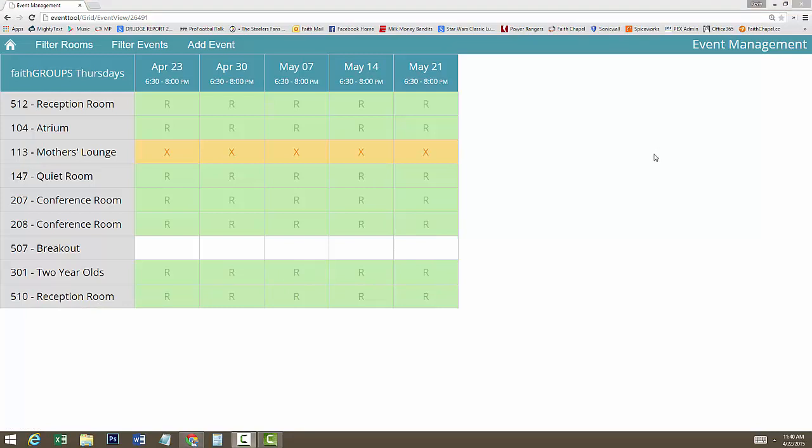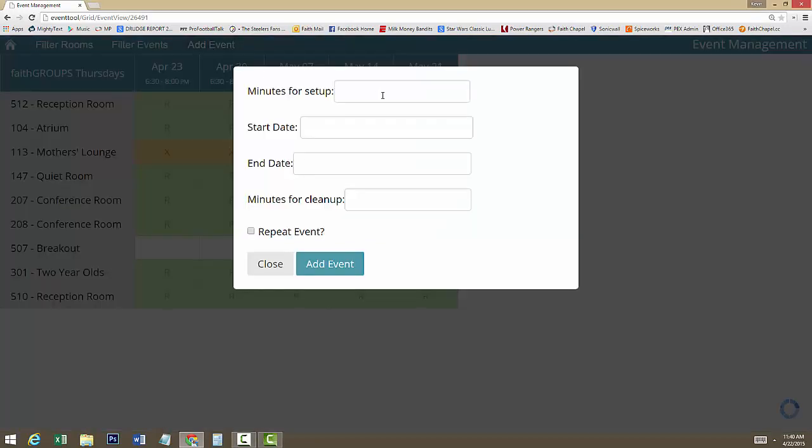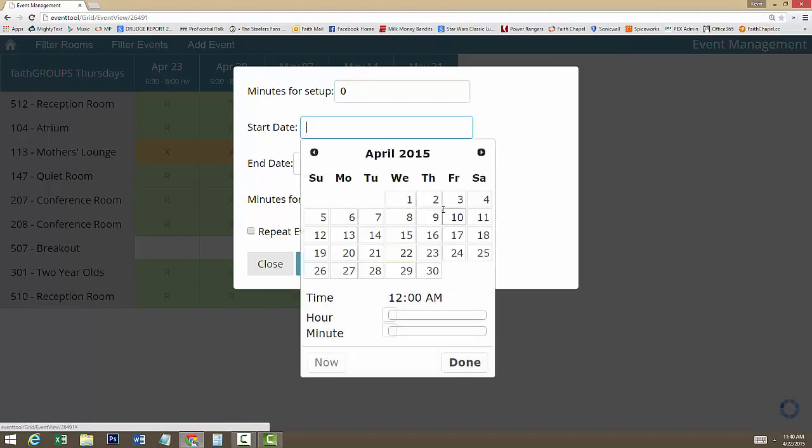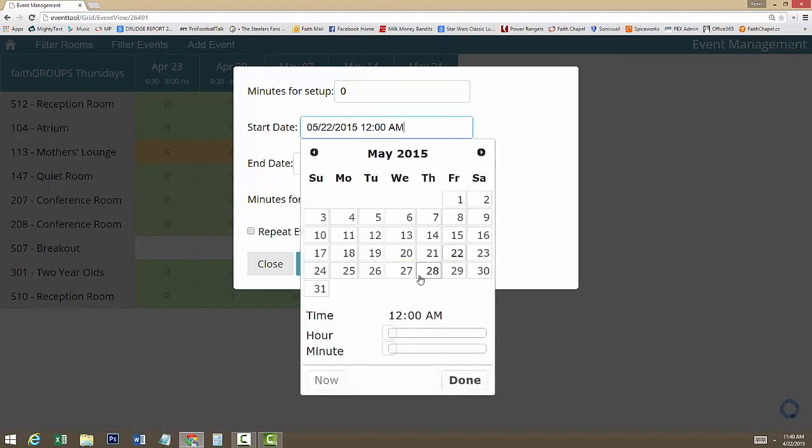Now let's take a look at what it would take to add an event to my series. I can choose Add Event, and it will ask me for the time-sensitive information. In this case, I'm going to add a week to my series.